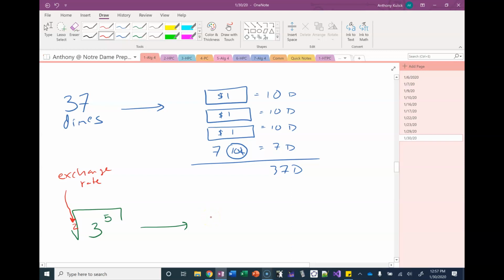So it takes 2 3s underneath the radical to get 1 3 outside of the radical. So if I do that exchange once, I'd have this. I took 2 of the 3s from underneath the radical and exchanged them to get 1 3 outside of the radical. Just like if I went to the bank, I can take 4 quarters and turn it into a $1 bill. Do we see the similarity there?